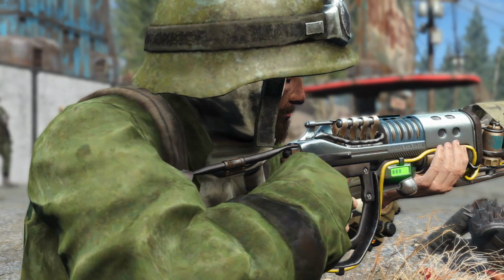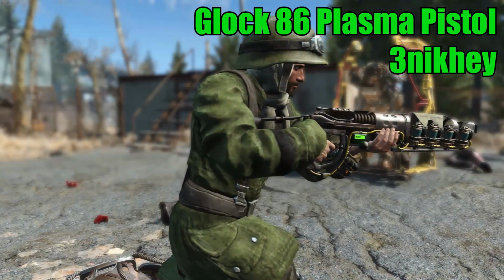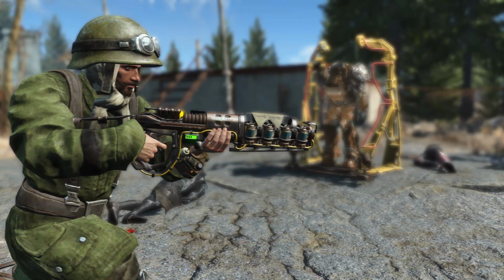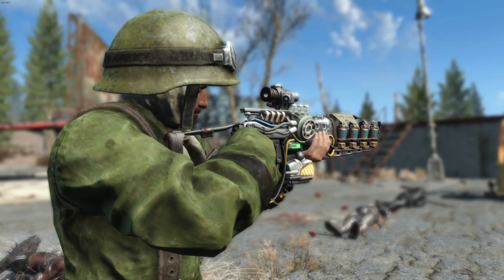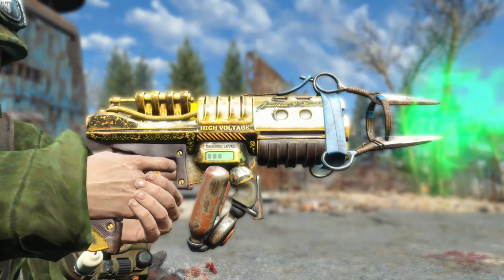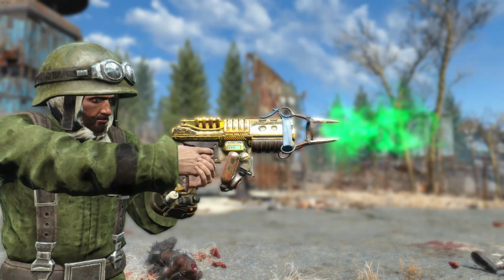Today we are just checking out one of my absolute favorite plasma-based weapons in the Fallout 4 modding scene, that being the Glock 86 Plasma Pistol by 3Nikki. This adds an amazing, modular, and incredibly customizable plasma pistol into the game based on one of the old plasma pistols from Fallout lore. This thing has a plethora of mods to choose from and can be turned into just about any kind of energy weapon that you could possibly imagine, and has a lot of variability in its playstyle. On top of that, there are a plethora of unique versions of the weapon that you can also collect that all have their special twist or spin on their version of the weapon. So let's get right into what this mod has to offer.